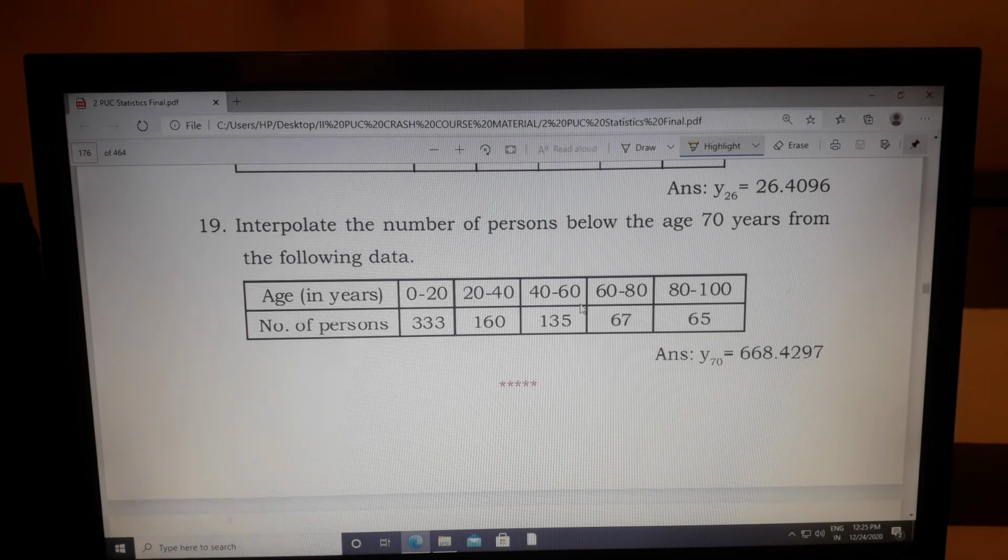Okay, so let me start the concept of time series in the next video. I am going to discuss the time series concept in the next video, in the next link. As per the schedule, I think PJ sir has taught the time series concept. I think he might have sent all the links also, but I'll be doing a revision of the time series concept too. So I'll be doing the revision of time series from the next video onwards. Remember guys. So with this, let me just end this interpolation and extrapolation. Let us start the time series concept in the next video.